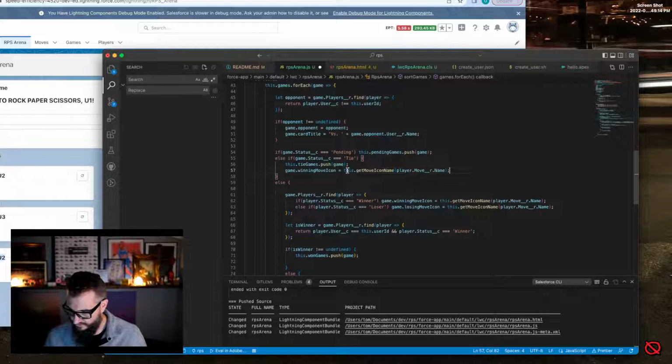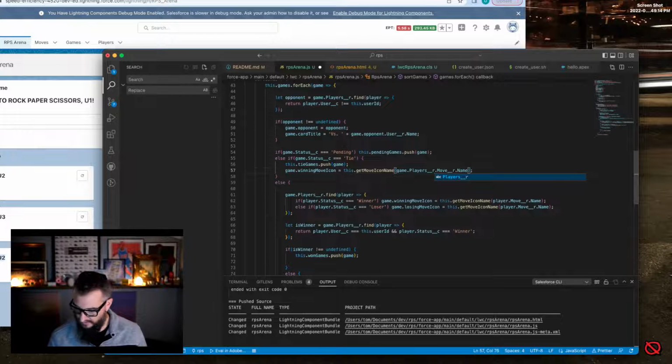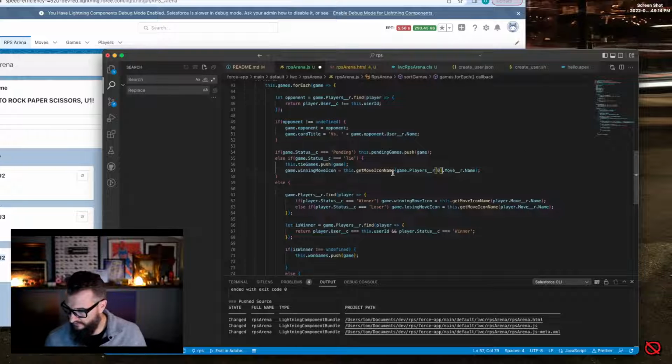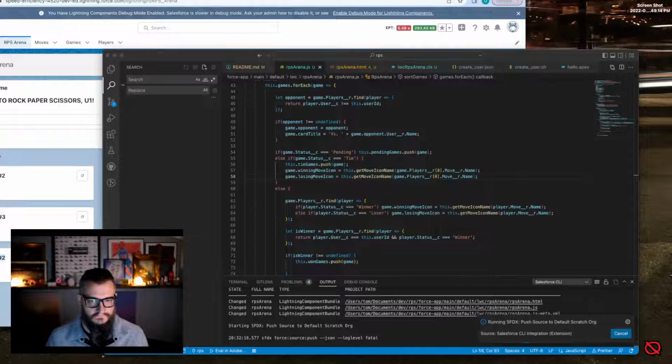And then just say winning move icon equals game.players. I'll do it over here. Game.players, just pick the first one, grab that name, and then we'll use the same one for the losing icon. Okay, do that.